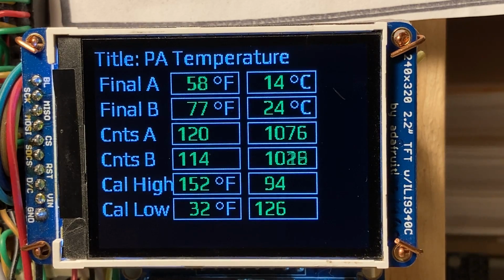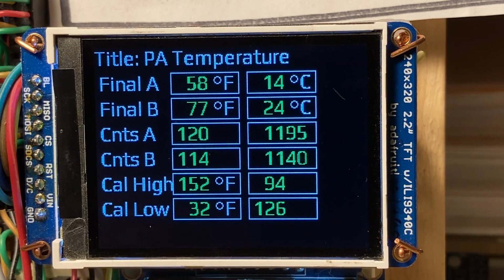But the way this works is I found that there's so much variation between diodes that I had to provide a means of calibrating this, because it's a very coarse thermometer. It's not very precise. It's got, I think, a 2.2 degree per count resolution, or around a 4 degree Fahrenheit resolution between temperature counts. And you can see this.